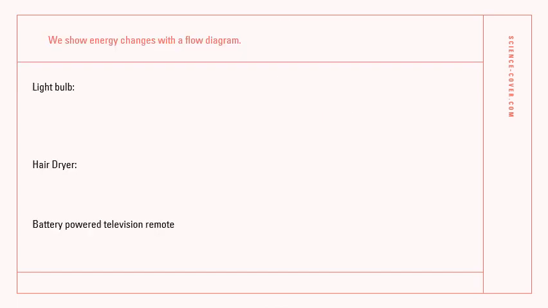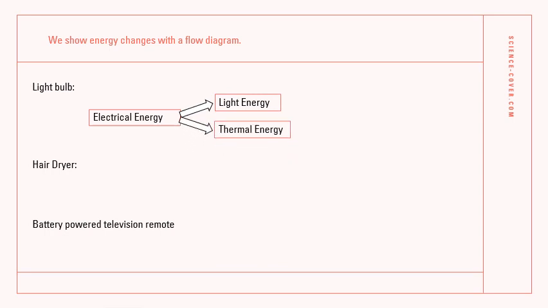The law of conservation of energy can be used in flow diagrams to show what goes into and comes out of the object. If we think about the light bulb, we said electrical energy enters the light bulb, so this goes on the left hand side. Then we use an arrow to represent a change taking place, and then we have light energy coming out, so that goes on the right hand side of the diagram. We'll also waste some thermal energy, so we can put that on a separate arrow.